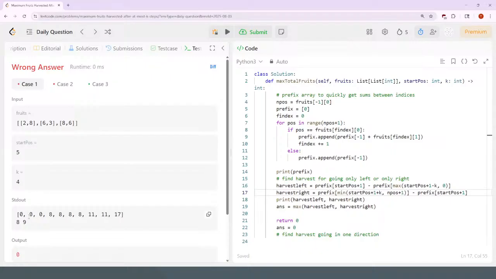So starting position 5. Starting position is 5 plus 1 plus k, which is 10. But because 10 is equivalently 9, let's see, start position 5 plus 4.